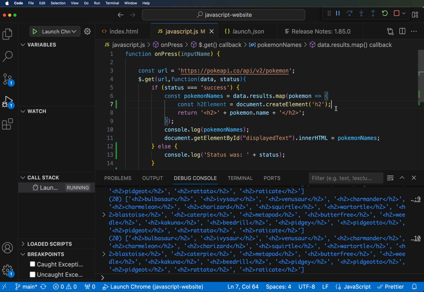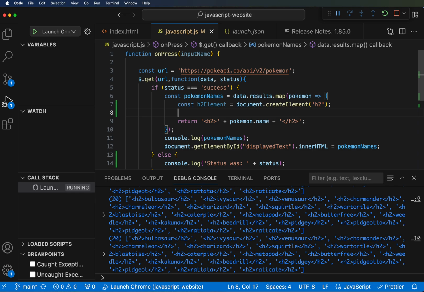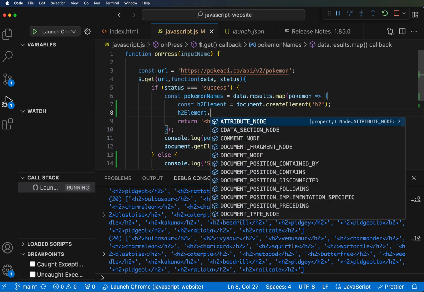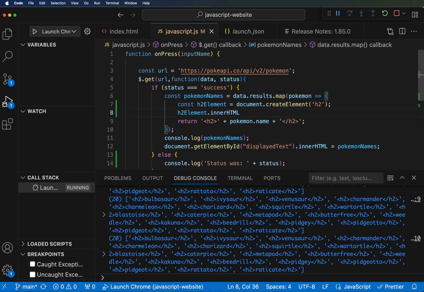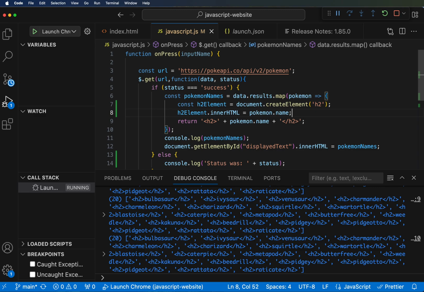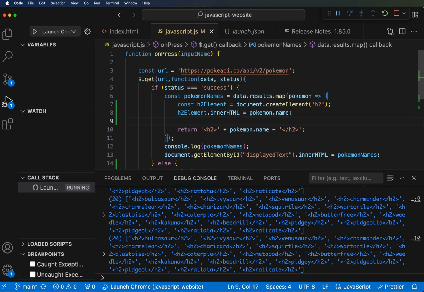So now if we do h2Element dot innerHTML, we can say innerHTML equals, we can just say this equal Pokemon.name.